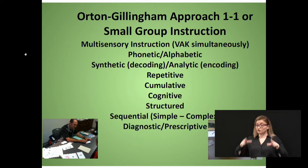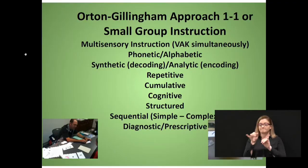It's cognitive. We speak to their intellect. We use the words phonemes and graphemes. Phoneme, again, being sound, J, and grapheme being the letter representation. So we speak to their intellect. It's structured. It's sequential. We start simple, and we build upon that and get more complex, just as we will do with your lessons this week. We'll start simple this afternoon with your deck, and we'll get more and more complex as we go through the week.